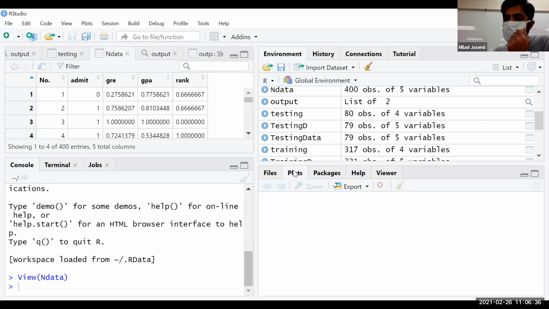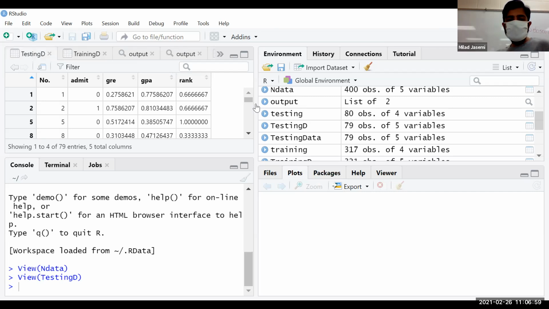But here I ask you to create the testing data. For creating the test, Zoom shows the tables and everything.